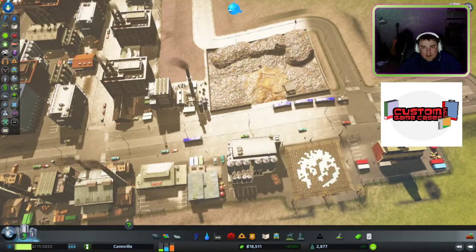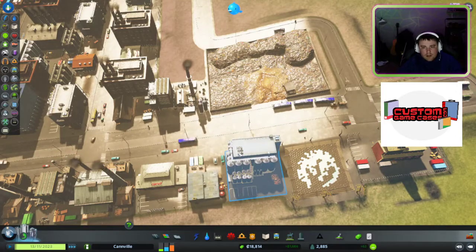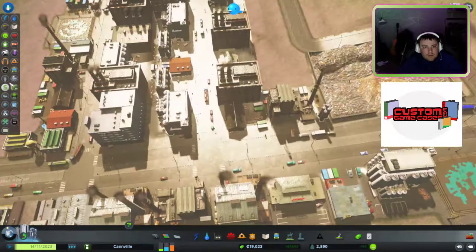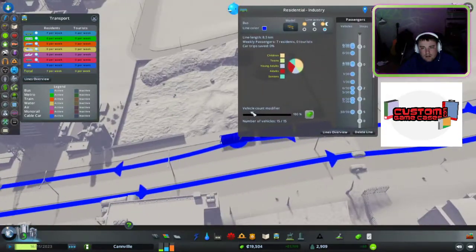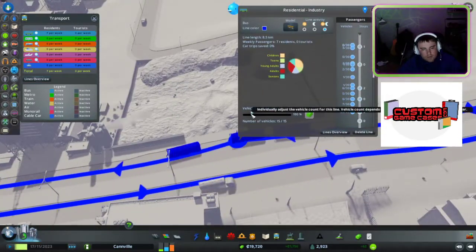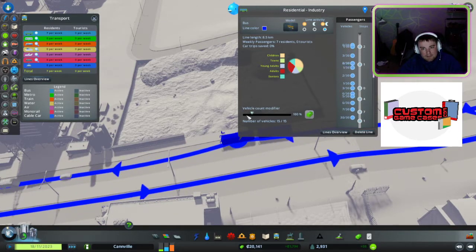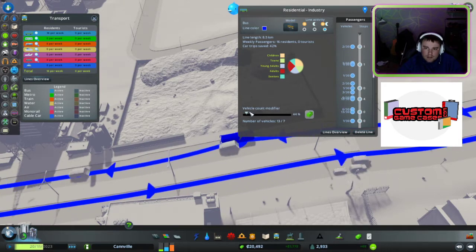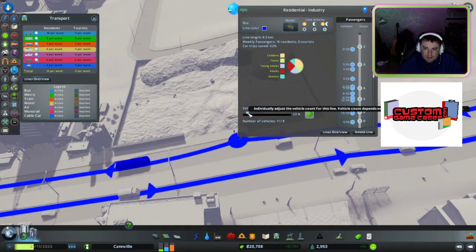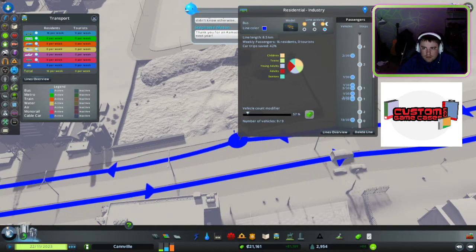Yeah, see, these buses are already coming back before these are gone, which means it's going to cause a traffic issue. So we are going to click here, click that, click the little magnifying glass, I'm sorry. And we're actually going to cut that down to about nine-ish vehicles. I'm going to just go with nine.